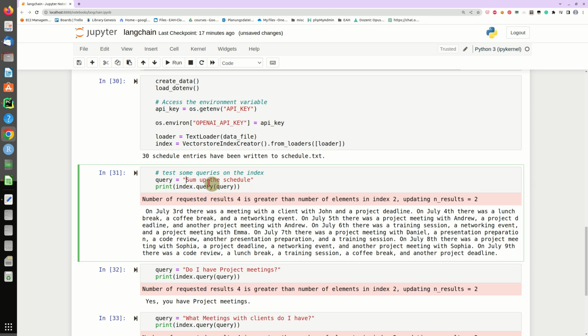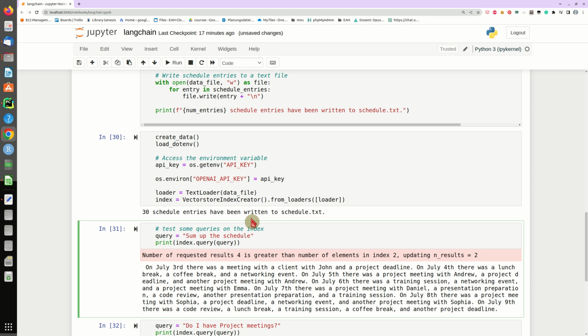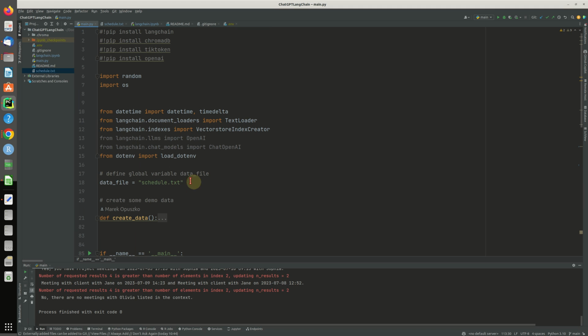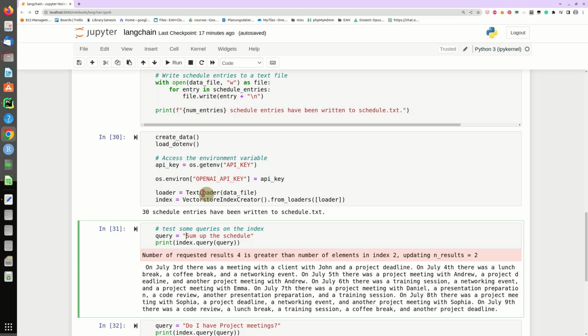But I think that's enough for you to show how you can quickly access your own data and use a ChatGPT-like bot to ask questions about your own data. I also created a regular Python file. You can also use that. You can alter it to, I don't know, pass arguments from the command line to ask questions, or put that in a web application with a form where you can maybe even upload your own data and then ask it questions. That would also be quite easy to set up.